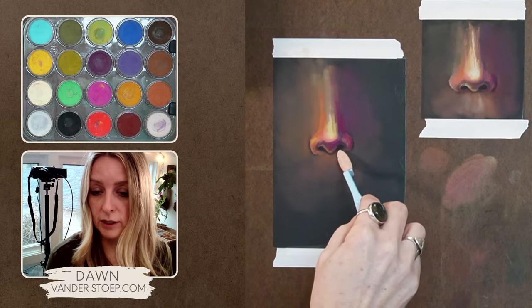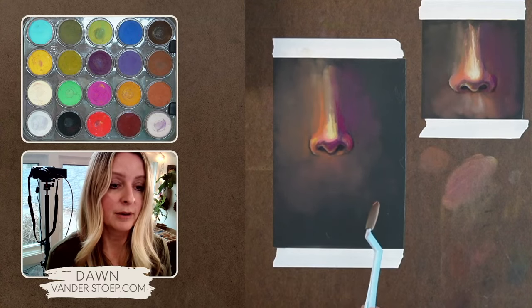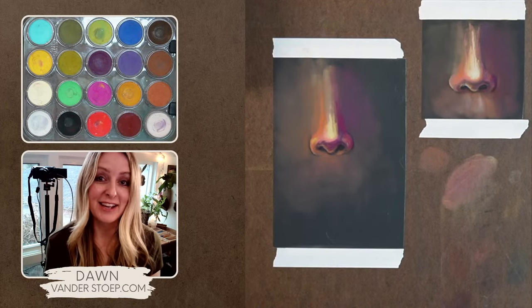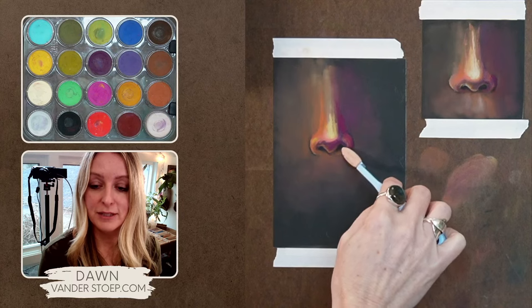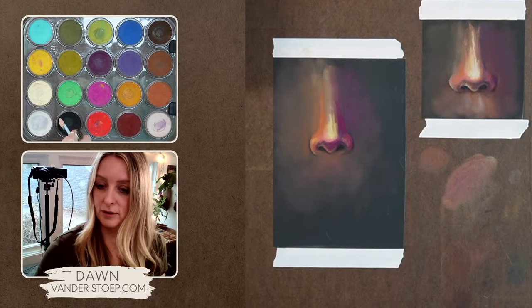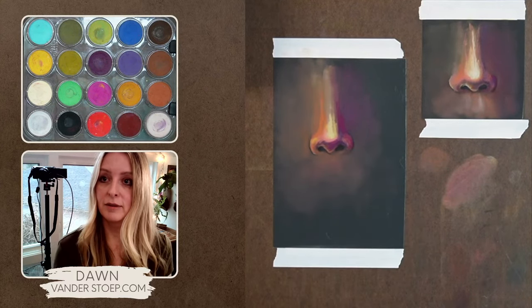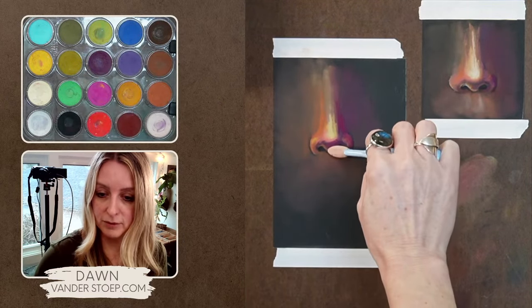Down in the nostril area, I like to soften that transition and I'll put some more black in here in just a moment. Hi Ellen, welcome! This is a test day and I'm getting ready — I will be streaming live on Tuesdays and Thursdays. I'm testing it all out because getting this set up is a journey. I always have to go back and play with the nostrils to get them just the right way, and sometimes I feel like I overly work on them.